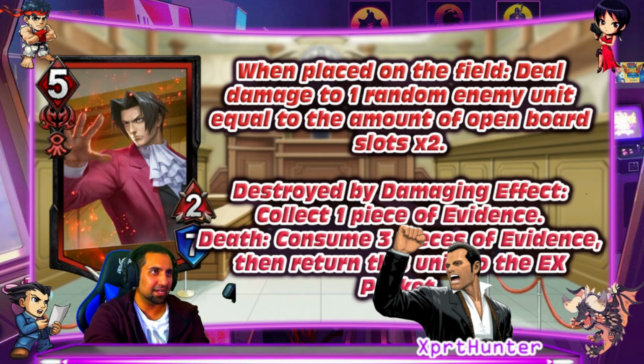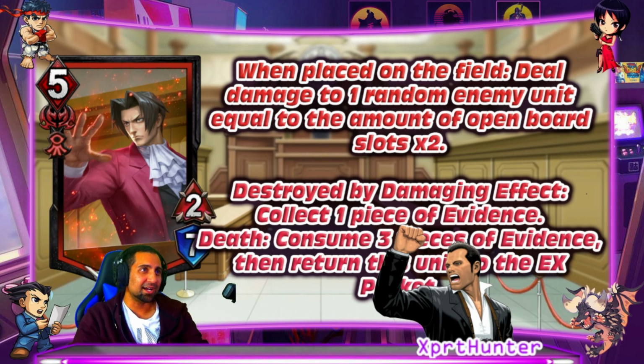All right. Another card was revealed on the website as well. Miles Edgeworth. When placed on the field, he deals damage to one random enemy unit equal to the amount of open board slots times two. So you obviously want to play him when you have an empty board. Destroyed by damaging effects, you collect one piece of evidence. So when you destroy the unit you collect, or I'm assuming you... Because apparently you could target up to multiple? Wait, so by open board slots it counts your opponent's slots too, right?